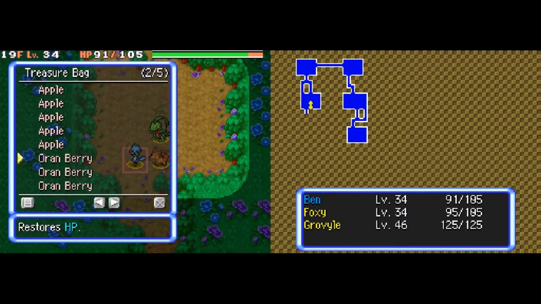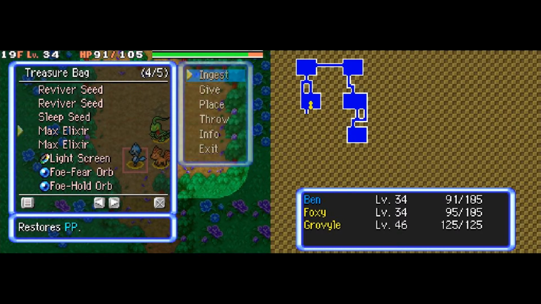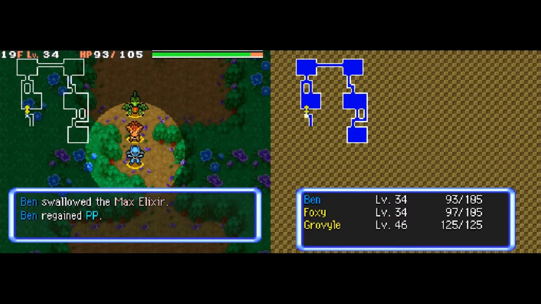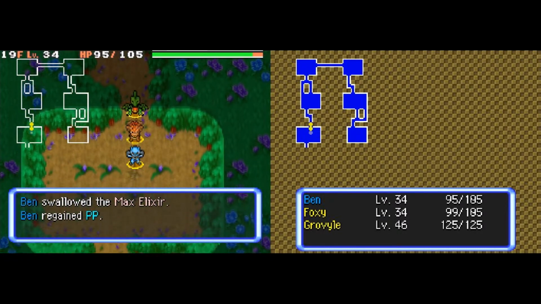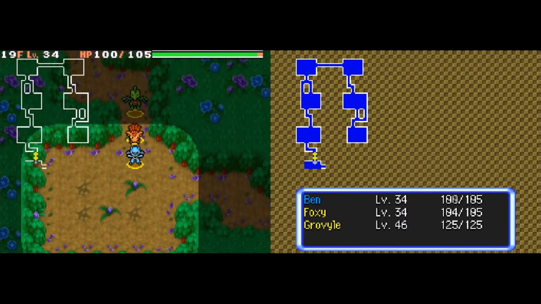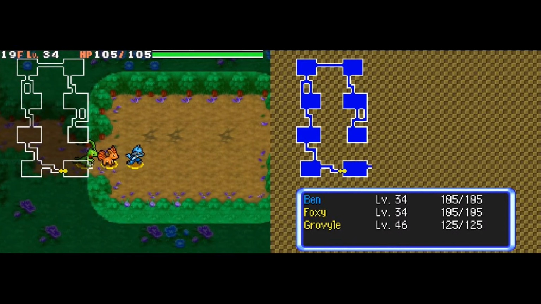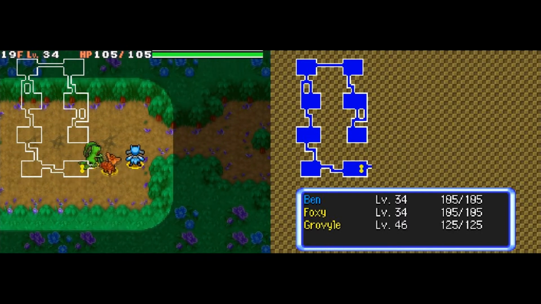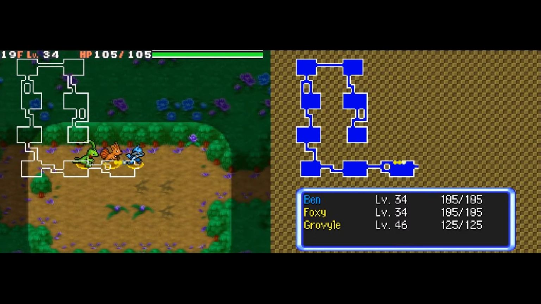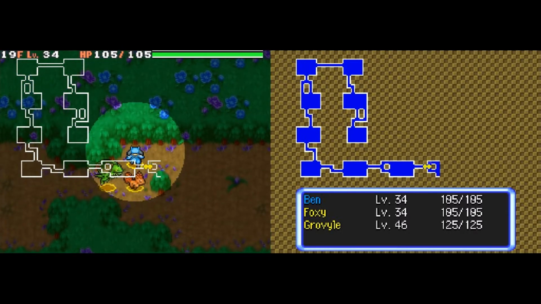Now it's time to use... I'm losing my voice here. Max Elixir. Okay, there we go. How is this ever looping around? It's like IKEA. They force you to go through the entire place before you can leave. Just look at this. It just keeps going.